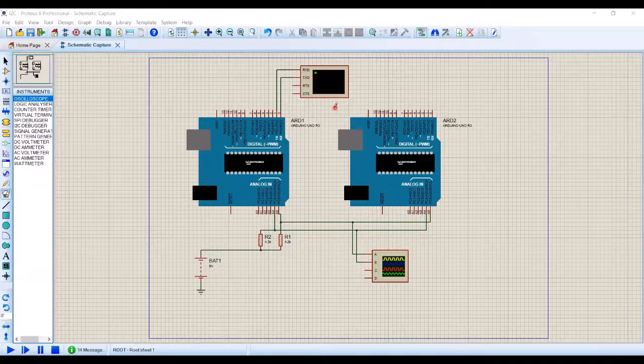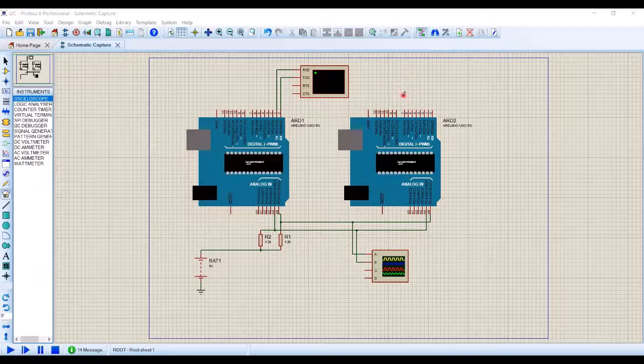So this is the Proteus, and if you have already installed the Arduino libraries in Proteus, you can import these Arduino boards. And this is how I have pulled these two lines, SDA and SCL, connected together and pulled up using a 5-volt battery supply. And you don't need to connect a common ground because the simulation understands it is working on the same ground.